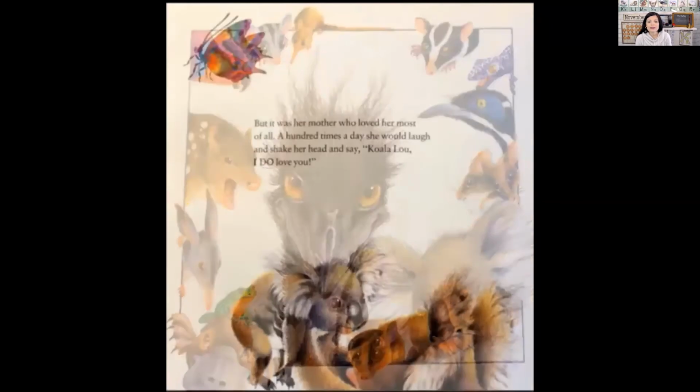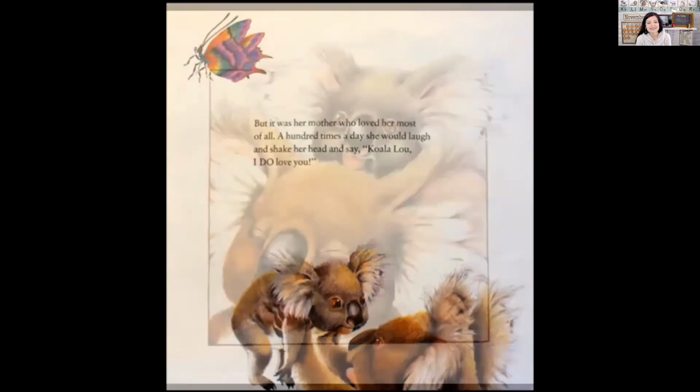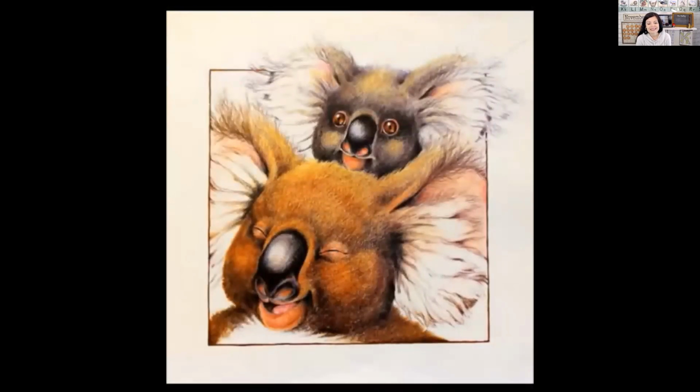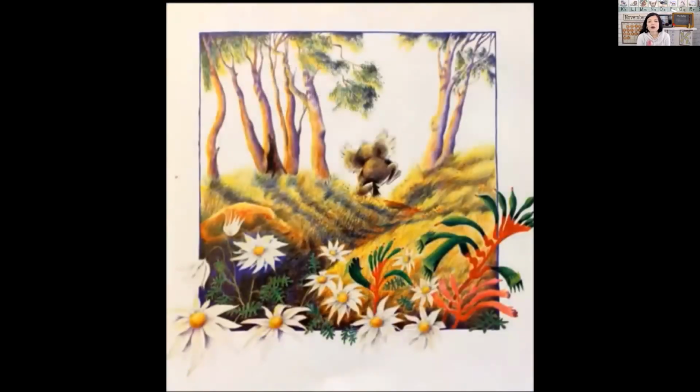Koala Lou lived in the eucalyptus forest with her mother. Her mother loved her most of all. 100 times a day, she would laugh and shake her head and say, "Koala Lou, I do love you." Whenever she stretched in the morning sun, or climbed a tree, or bravely went down the path all by herself, her mother would smile and call out, "Koala Lou, I do love you."